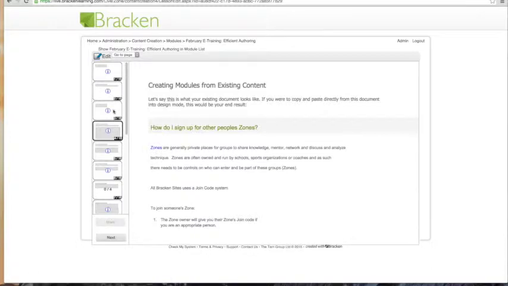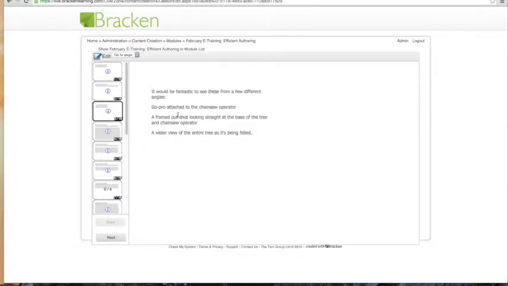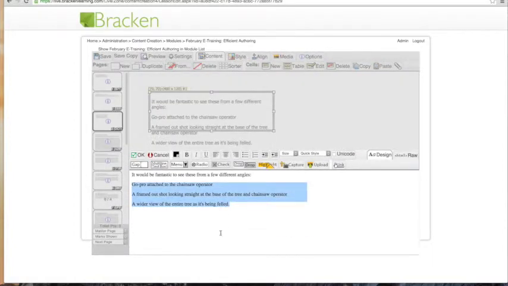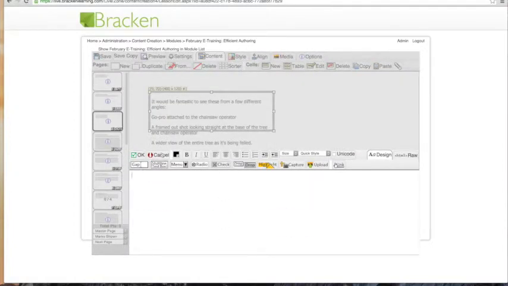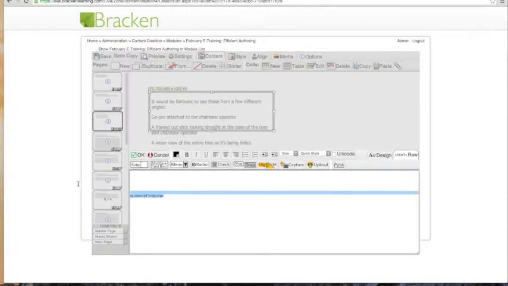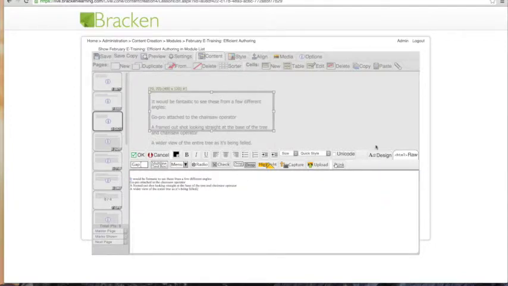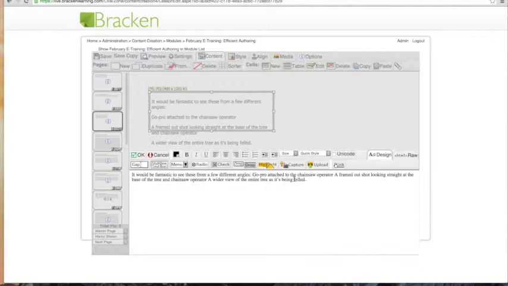So there are two sneaky ways to get around this. The first one is when you're pasting information in, instead of pasting it directly into this design area, if you click HTML raw, when you paste directly into this, what you get is all the background formatting that was in that document is removed. So what you'll have is just a chunk of text like this.